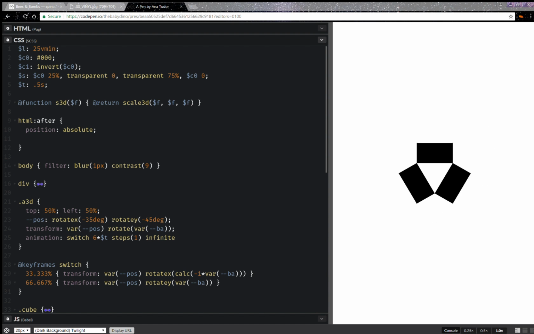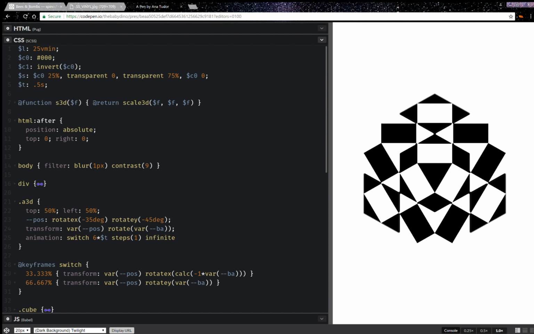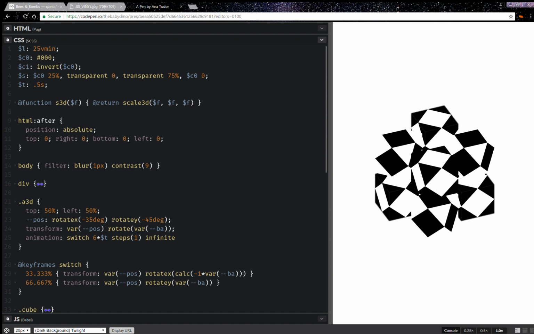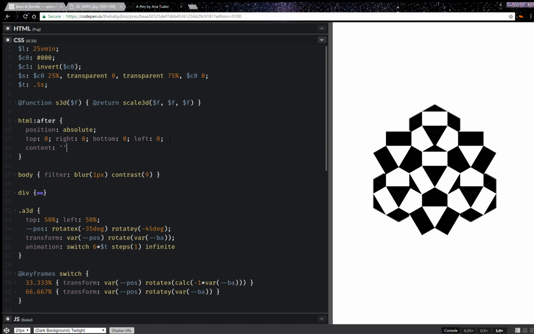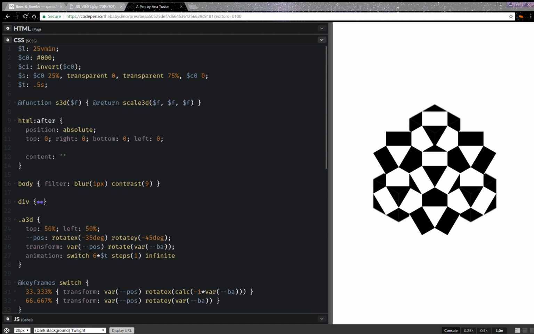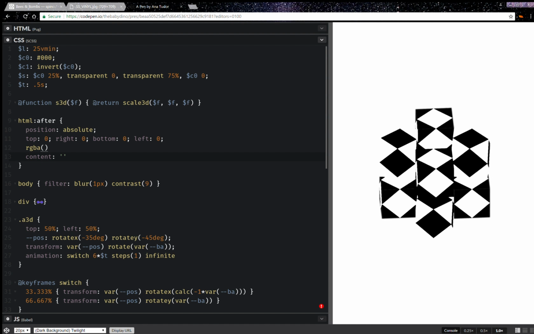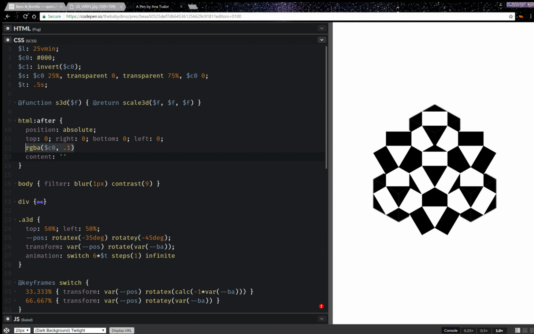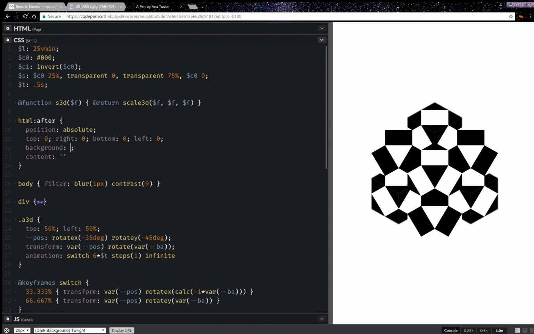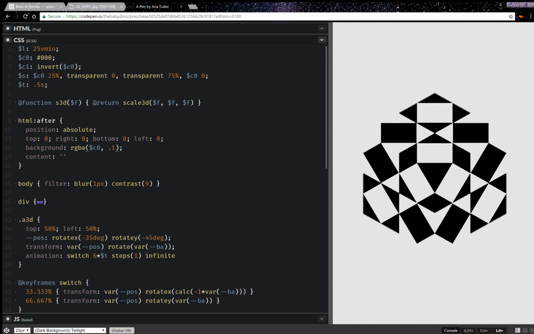And this is going to be top 0, right 0, bottom 0, left 0, content nothing, and the background is going to be a semi-transparent black. So this is going to be my background. That's going to be my overlay.